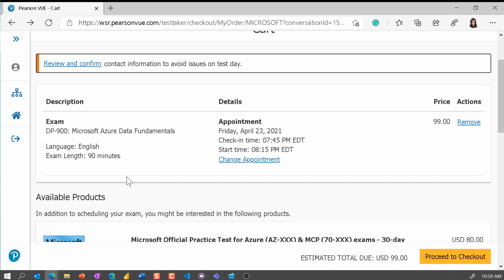When you finish your exam, it will verify that you want to end the exam and you say, yes, I would like to end my exam. Then it verifies one more time so you're not accidentally getting out of your exam, and you say, proceed, end my exam. And then it gives you that 30 minutes extra time to leave feedback.